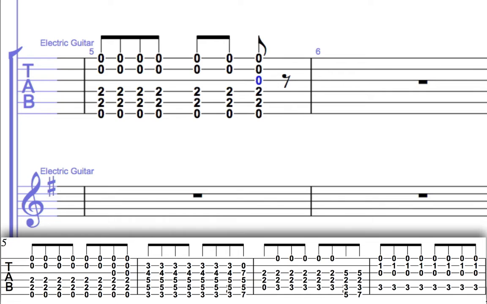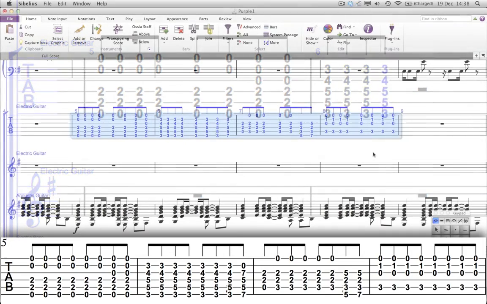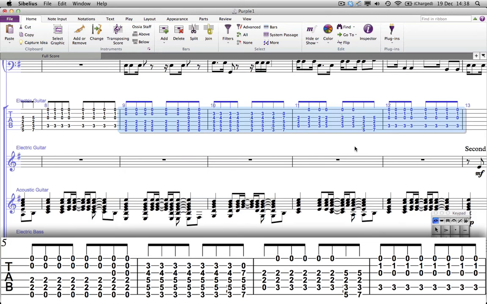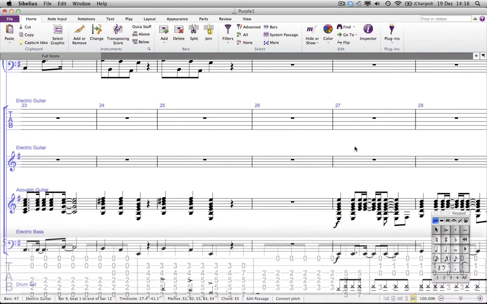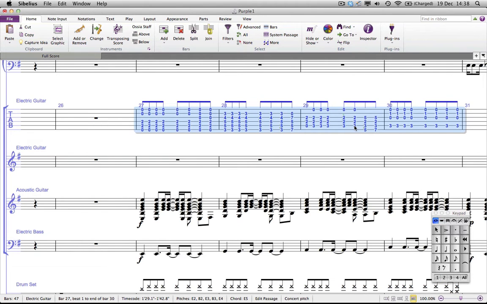You can continue in this way, inputting the chords in this part as shown in the graphic on screen. This 4-chord pattern is repeated immediately and then used again later in the score. Select all 4 bars and type R to repeat it immediately, and then copy and paste it into bar 27. There is a second pattern in the guitar tablature part at bar 39.